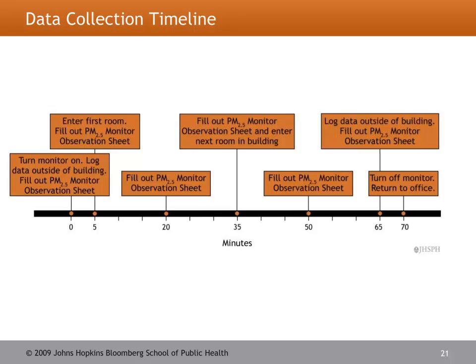So thus far, we reviewed what the side pack looks like that you'd use to measure and collect PM2.5 data for secondhand smoke exposure. We've briefly talked about labeling, and then we just went over the timeline that you would potentially use out in the field for collecting the data. In the next section, we're going to be talking about how the TSI AM510 side pack works and the operations and the preparation that goes into using it out in the field.